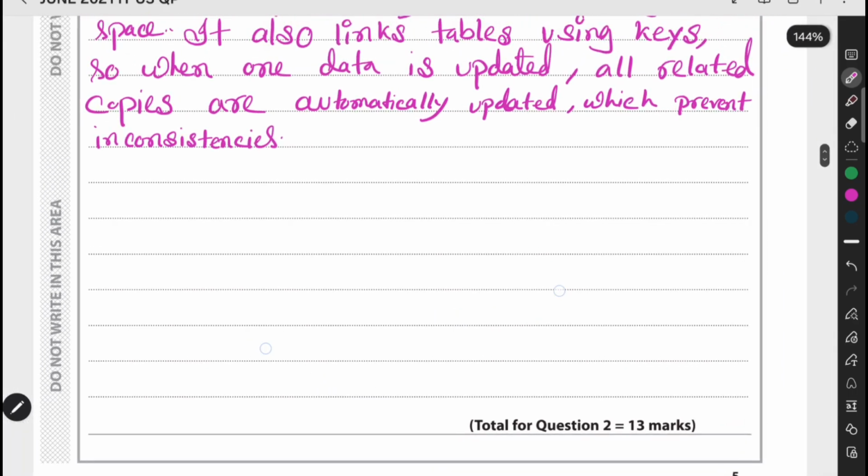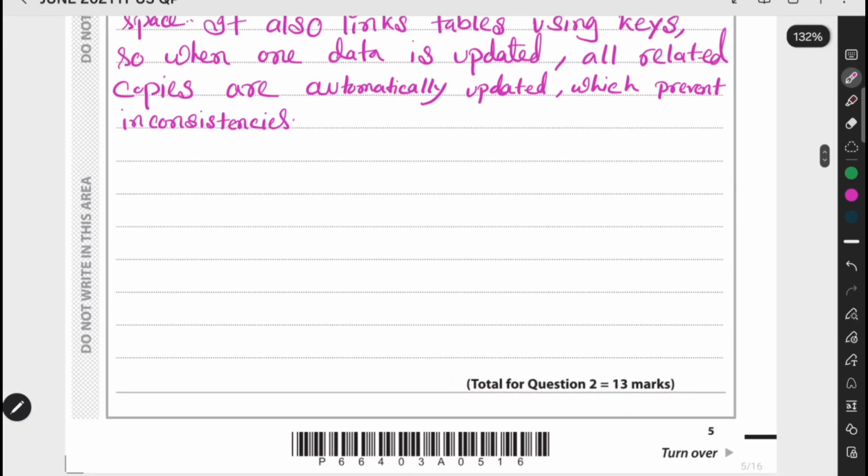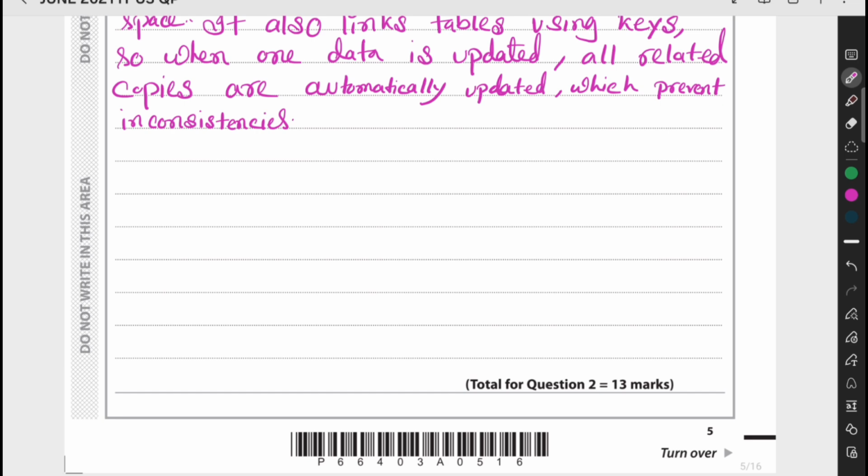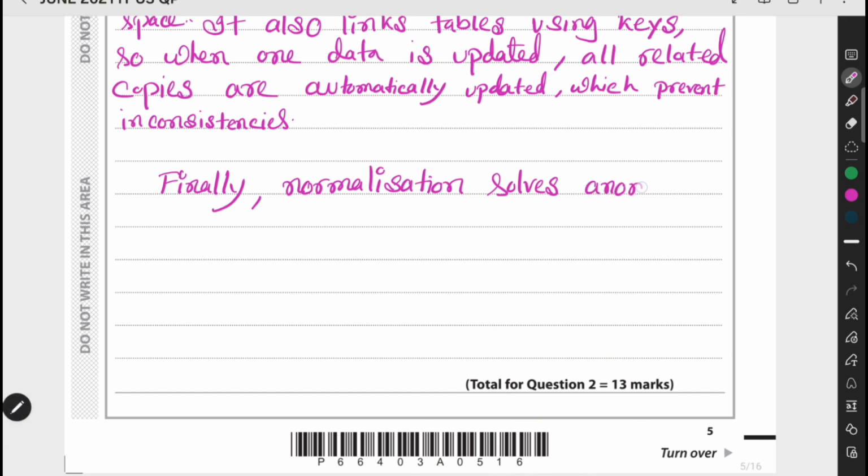Now, so we already gave the solution as well. So for now we have to come up a little short conclusion. So what we can write here: finally, normalization solves anomaly problems, right?